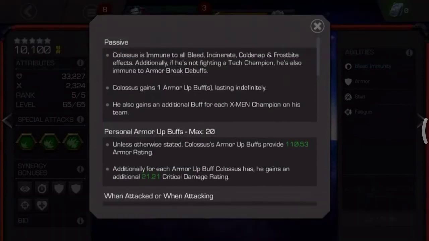I believe they also increase his armor up buffs to 110. Okay. So he's gonna be like Red Skull. He can tank damage now. They enhance his armor up buffs. It goes now to 20 stacks. That's pretty awesome.